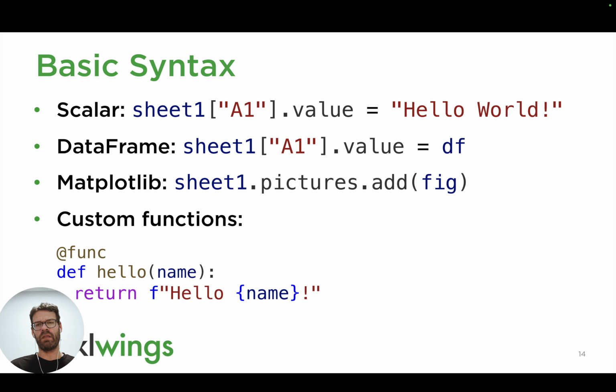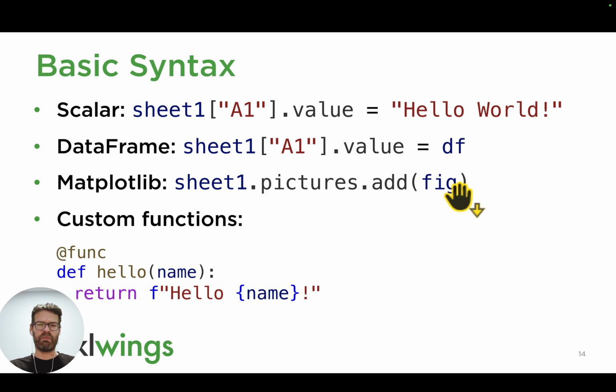And then as a preview, this is, at a high level, how the syntax works in xlwings. If you've ever used VBA, then that probably sounds familiar to you. You can just write hello world to cell A1 of sheet 1. And then it looks the same for a data frame. It doesn't really matter if it's a pandas data frame or if you have switched to polars, that's also working exactly the same. So it should be as easy as possible to work with Python objects and write them over to Excel.